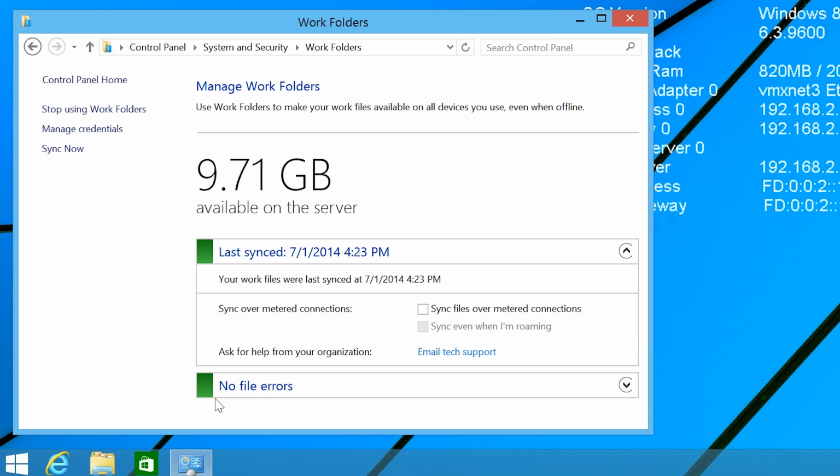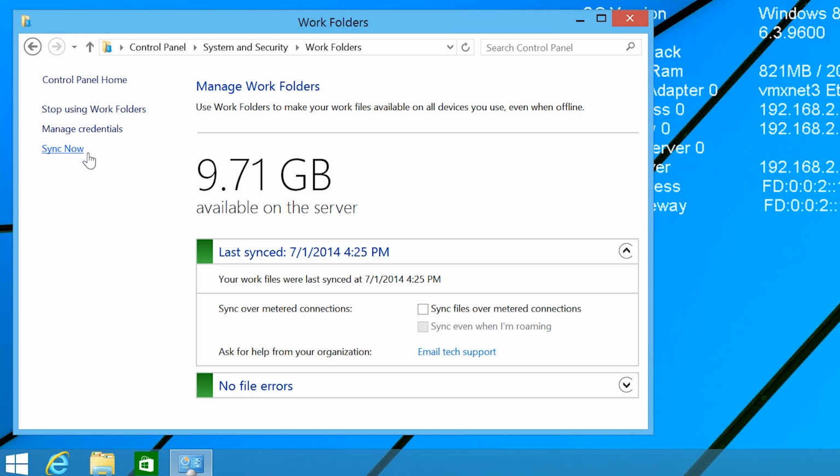Work Folders uses last write wins for synchronizing. If there is a conflict, the last device to write to the file is considered the most current. The conflicting file will be renamed to have the device name after the file name, allowing the user to access this version if it is the version you wanted. If you want to force a synchronization to happen, you can select the option on the left, Sync Now. This completes the setup for Work Folders on the client.